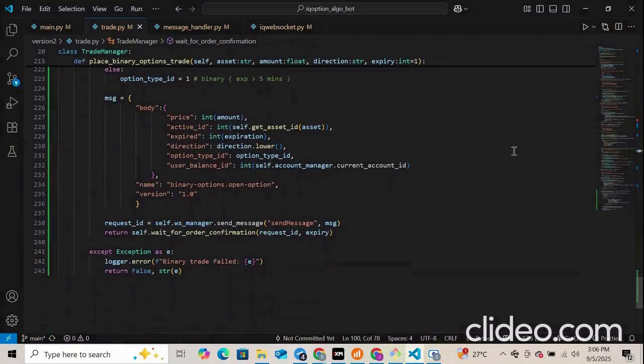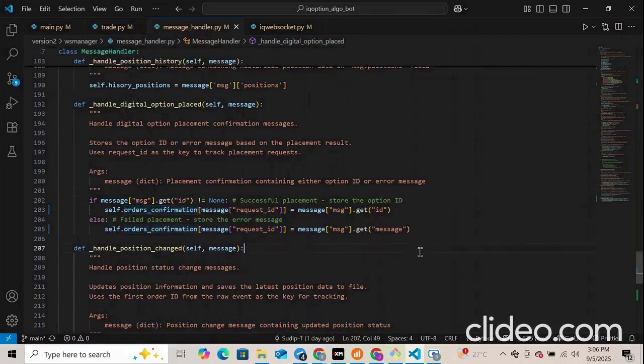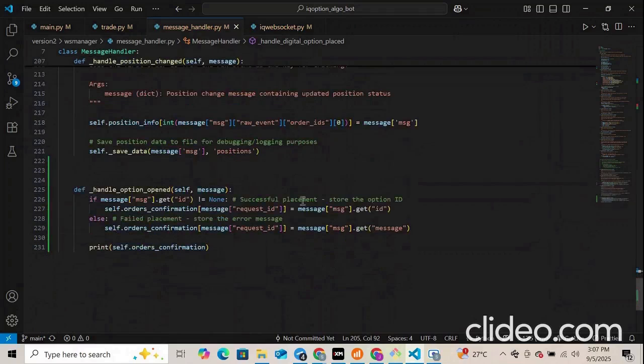Now another modification that we can make is this: the use of this function is to store the request ID as key and the order ID as value, or the error message as value, right? And we are doing the same thing for this handle option opened also.